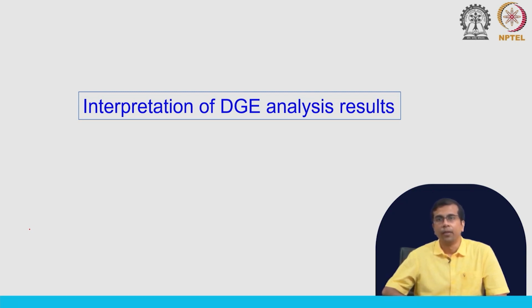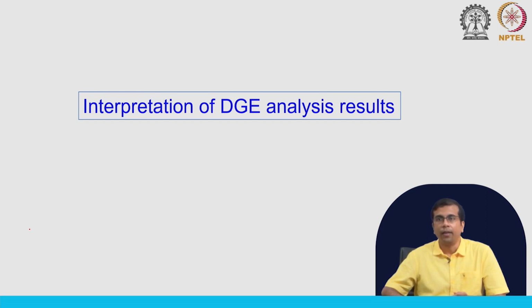Okay. So, now we want to move into the results part. So, we have generated these results and we have understood all the components of the results. We have talked about log2 fold change, we have got the p values, we have got the p adjusted values, and we now understand how these p values and p adjusted values are generated, and we have generated a list of differentially expressed genes by applying an FDR cutoff of 10%.